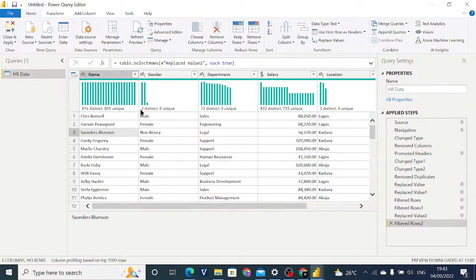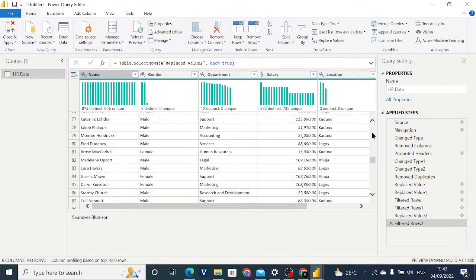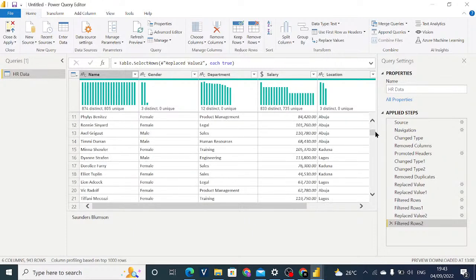Yes, you have a clean data set here. Yes, we have a clean data set here as well. So looking at this, we have fixed the column headers, we've replaced nulls.